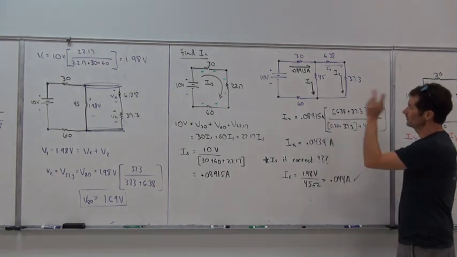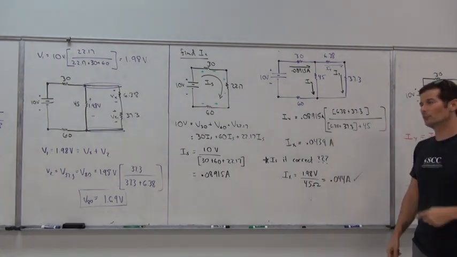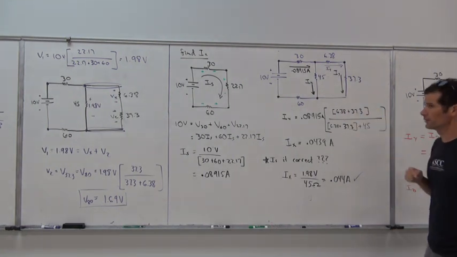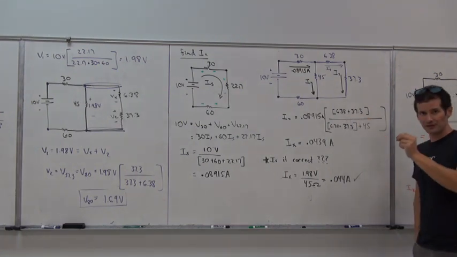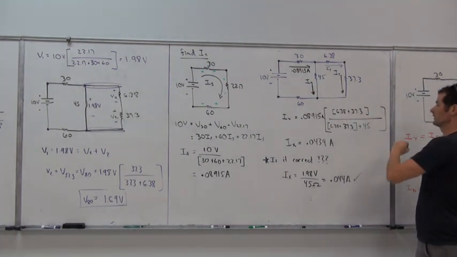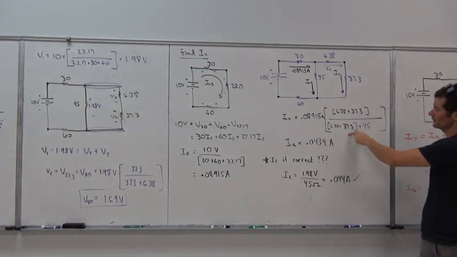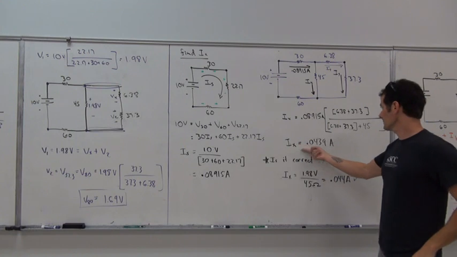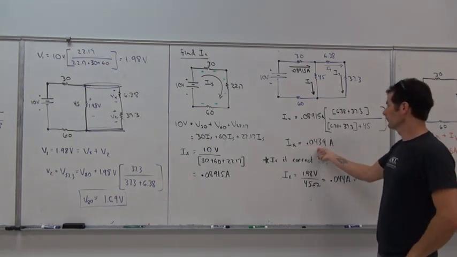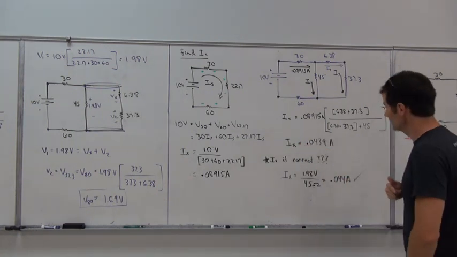0.08915 amps. Remember, opposite goes in the numerator. We're looking for the current Ix through 45 ohms. So here, 6.38 plus 37.3, that series equivalence goes in the numerator over 6.38 plus 37.3 plus 45. And Ix comes out to be equal to 0.0439 amps.